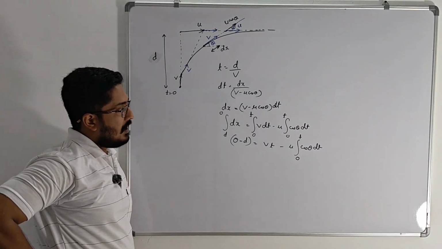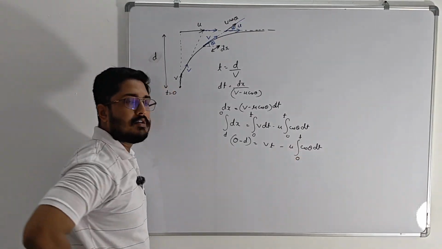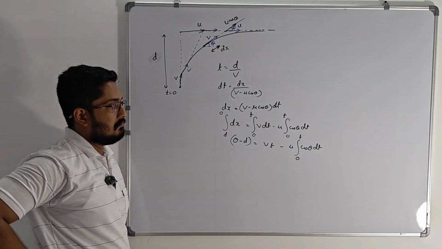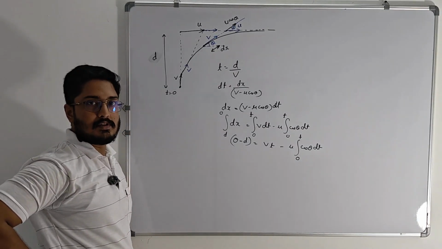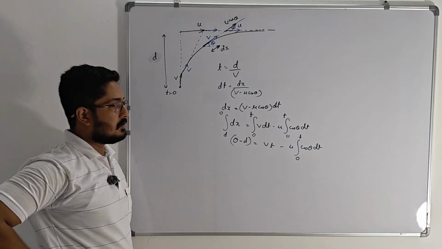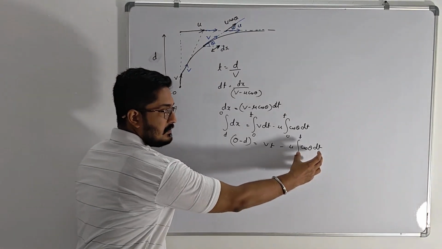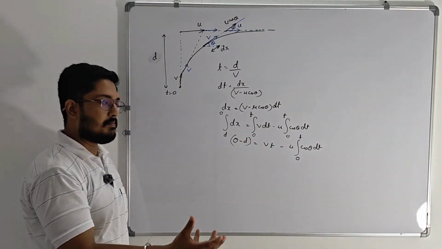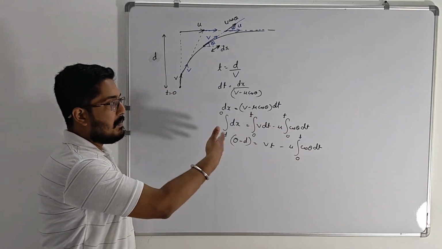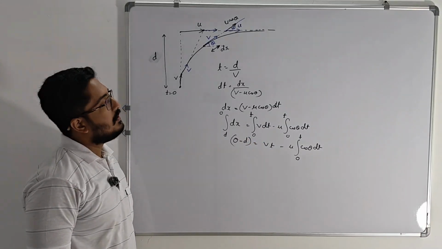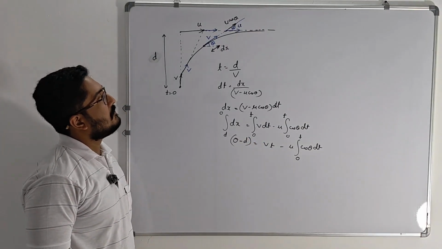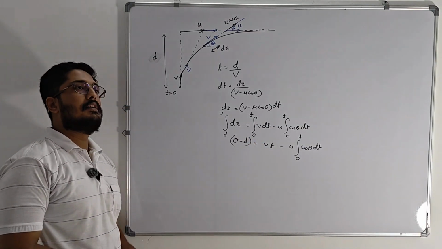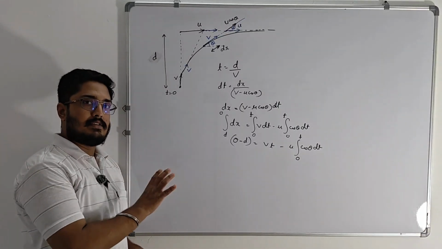What's the problem now? I am not able to integrate this cos theta dt. So that means I'll have to form some other relationship. This is not working. If I can find this from some other relationship and substitute it there, then maybe I can proceed and solve the question. So what can we say further? We can say that the dog is finally catching the cat.